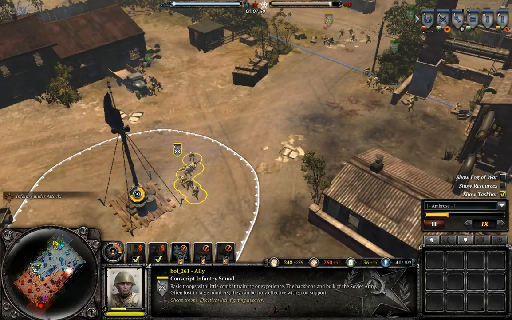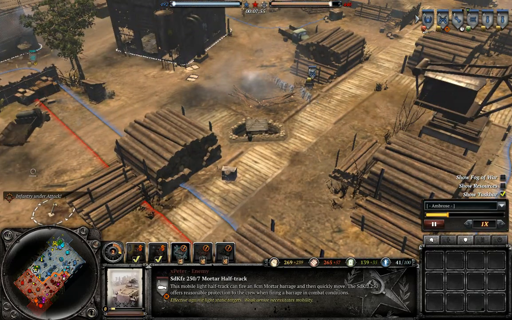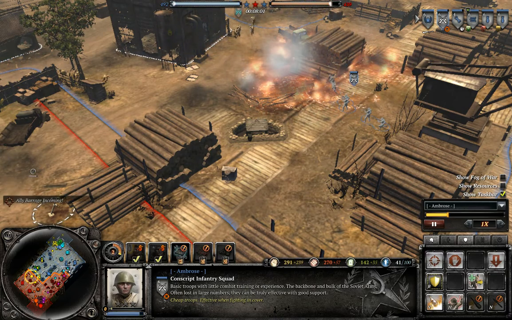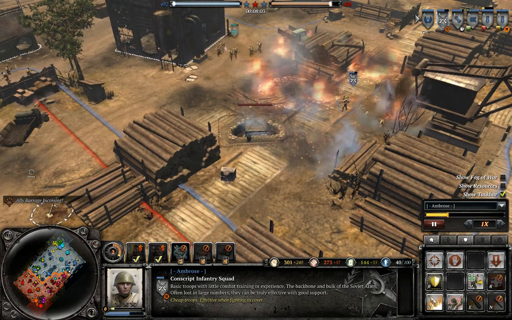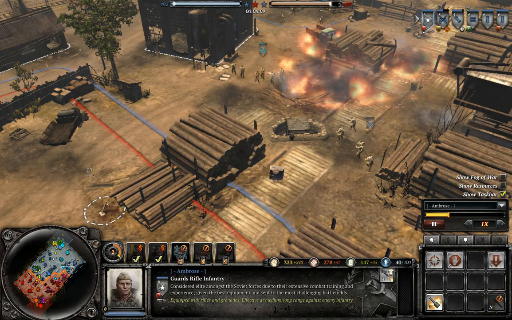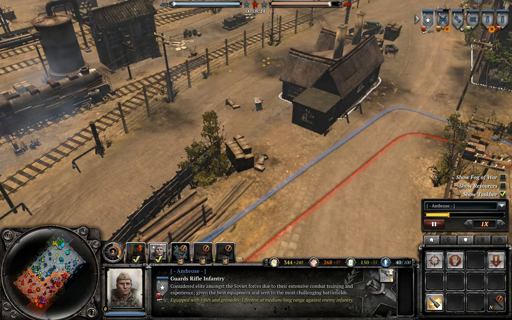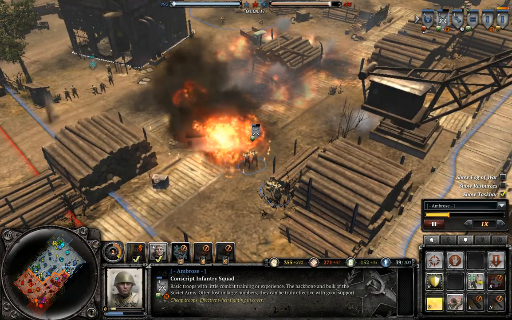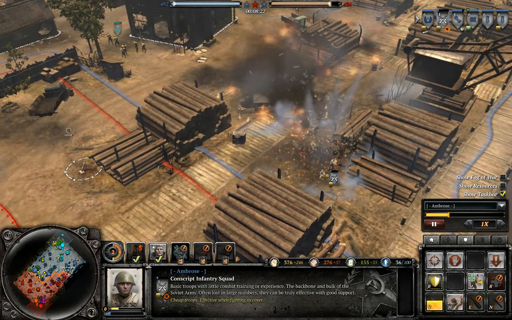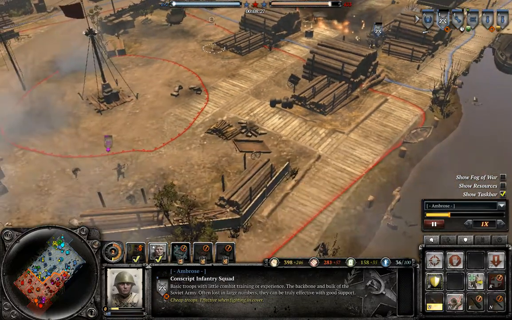So around this time somewhere they left us, our allies, so we had to battle alone. And these conscripts in this battle were just decimated. I didn't even care about them and I didn't even look at them. They were just for push and to be like a living shield. See their mortar, this half-track mortar is doing some decent damage to me.